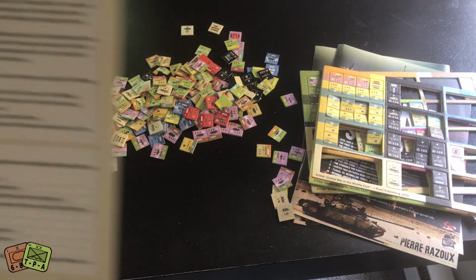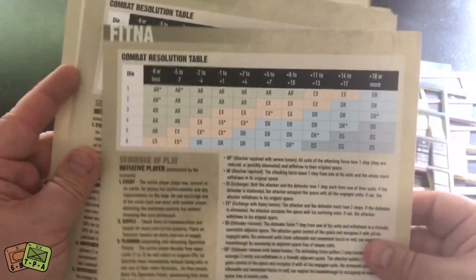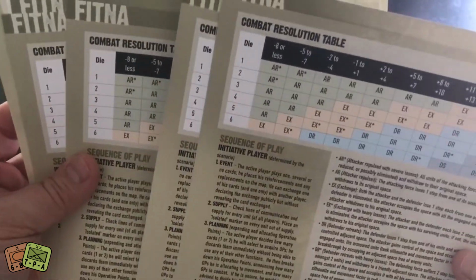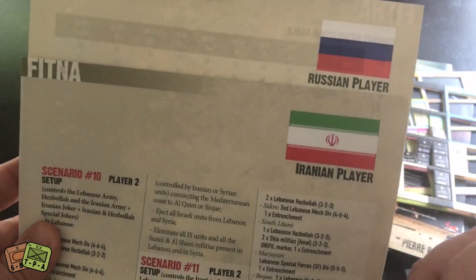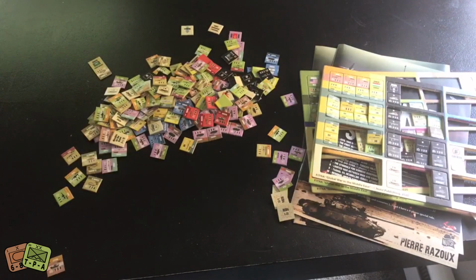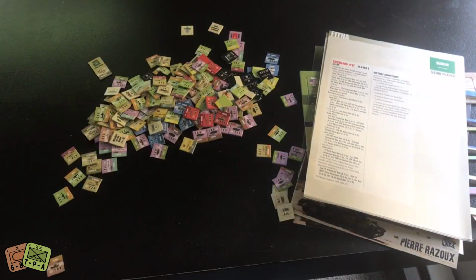Before we look at the map, here's some player aid cards. You can see the CRT at the top of each one of these. These are not thick card stock, they're thin card stock, but they seem to work very well. They're big player aids. They have a lot of information on them. Here you can see this says the Saudi player. This one's the Russian player and the Iranian player. So it appears to be a very good player aid that's going to help you know how to play the game.